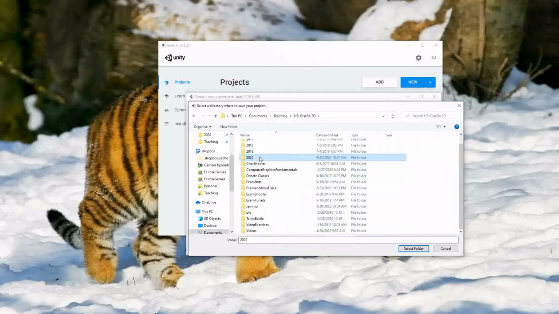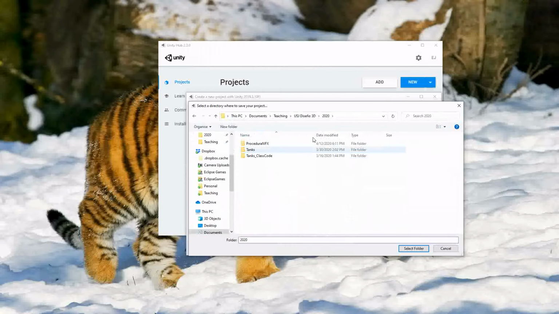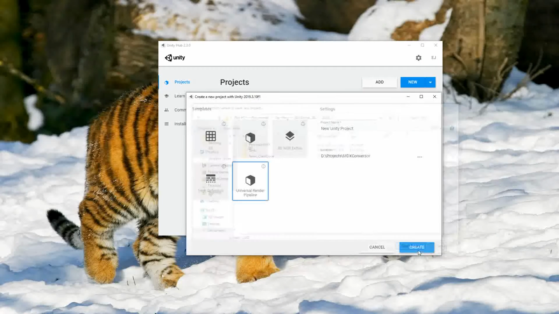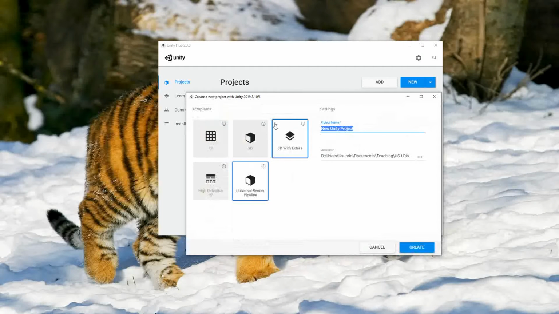So, for instance, we're gonna put it here, and then we're gonna call it animation. For instance, animation project. I think that's alright. Good.